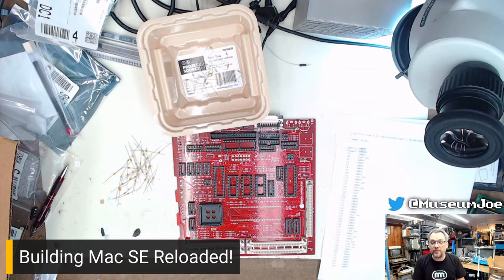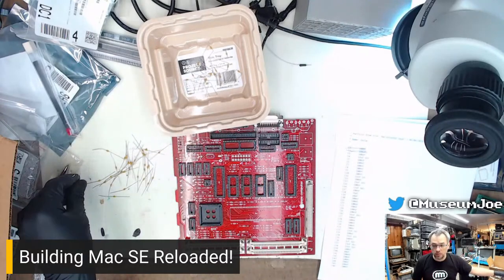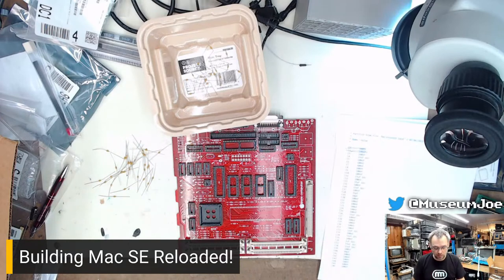iMac G5, how to boot from CD. Hold down the C key while turning it on. Some newer keyboards don't work with boot keys. Oh, nice. I know, I'm just catching up with comments and I'm behind and you've already all answered my questions.